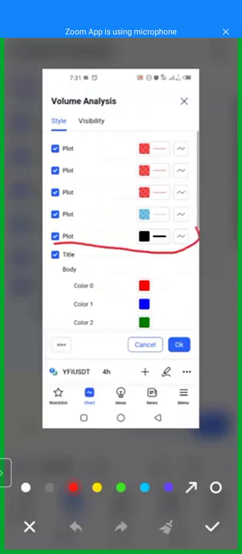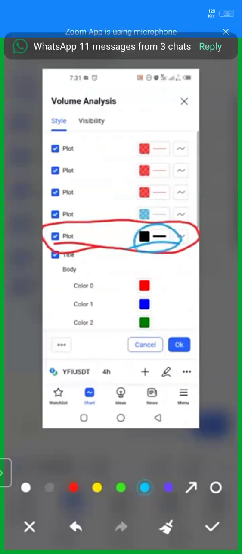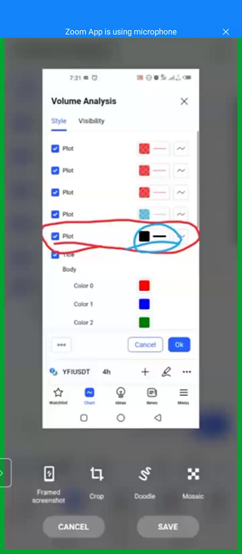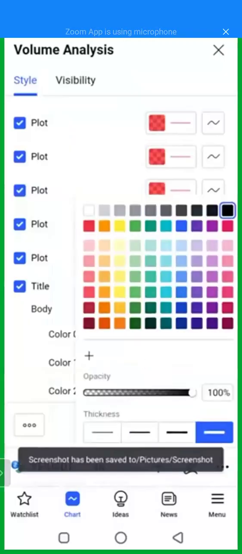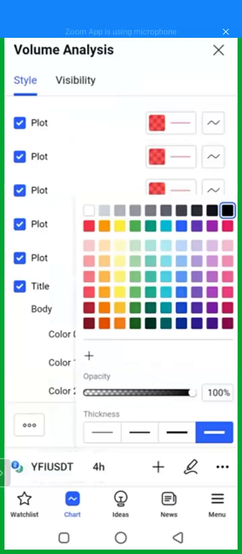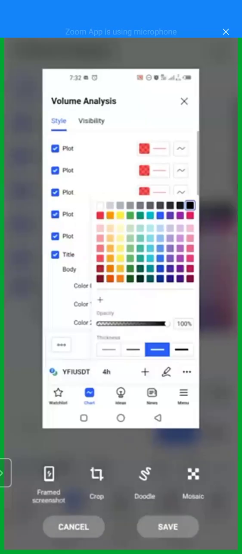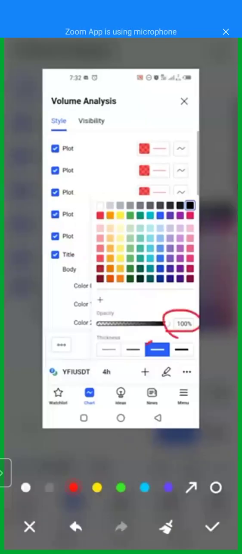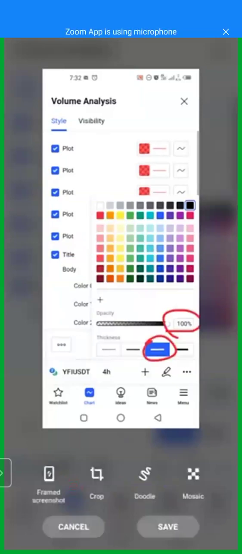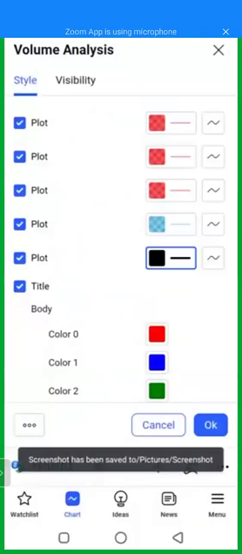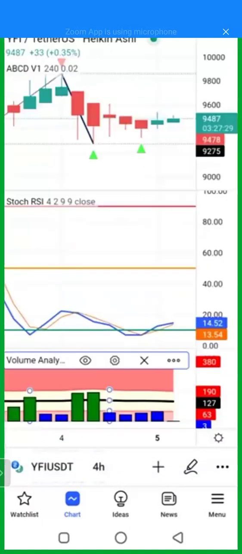I think it is plot number 5. On its color, which is basically here, there is always white. So you just need to tap there and turn it to black. So you tap on it, choose black. The opacity should be 100. The thickness can vary. I can even keep it there. Then you tap on the 3 dots, save as default, and press OK.